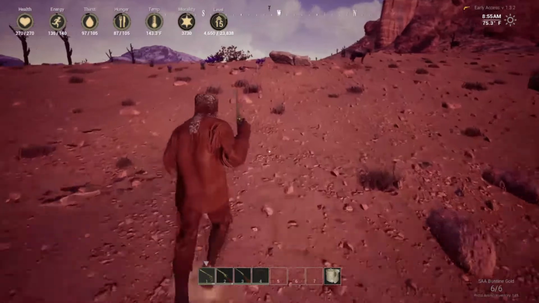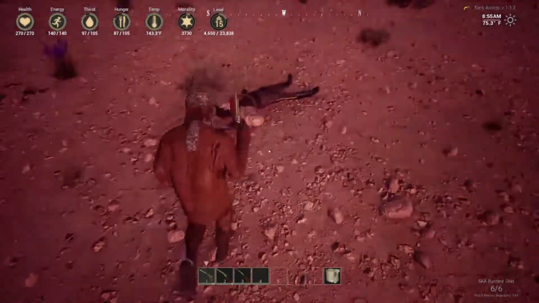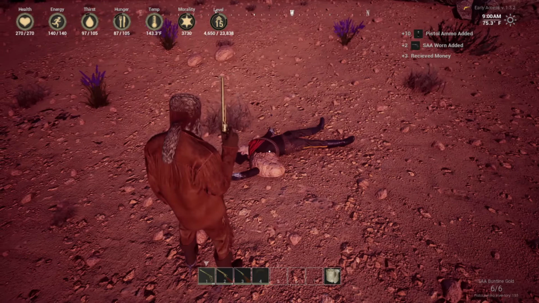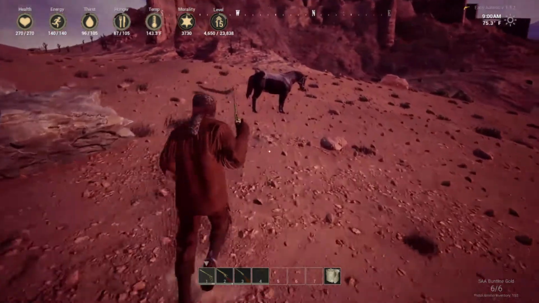Where did you go, mister? Is that him? Sprawled out right, y'all? Got him! There he is. And what do you got? Pistol ammo, 10. Another worn pistol, and $3. Not a bad haul, folks. Not a bad haul at all.